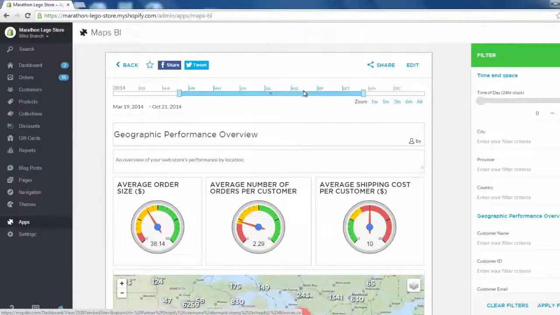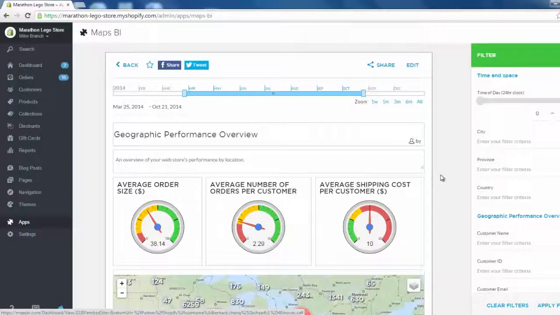What you're seeing here on the dashboard is a time horizon up across the top. As you slide your time horizon, you're adjusting the data that you're looking at below. So in this case, I'm looking at all orders from the middle of August through to the end of October on my Shopify store, and I'm zeroing in my dashboard to look at just those orders. I can extend this time frame as I need to change the metrics below.